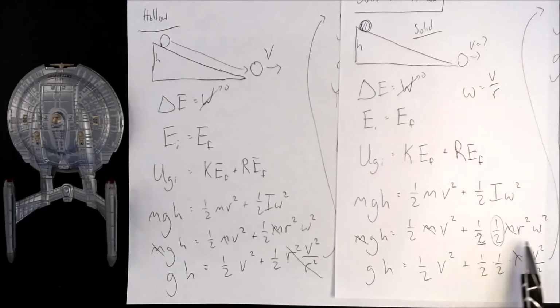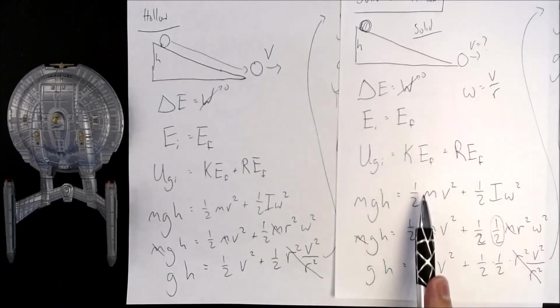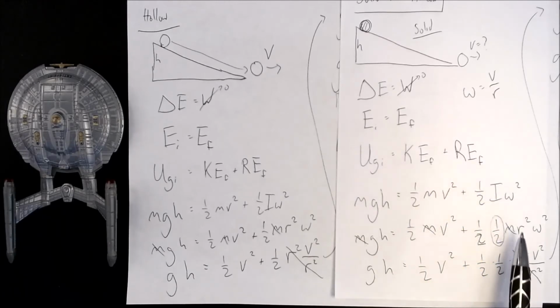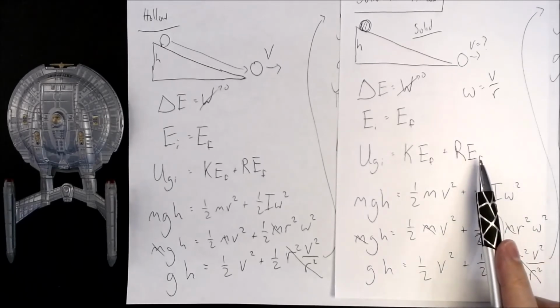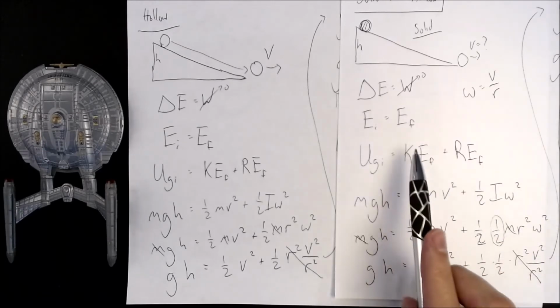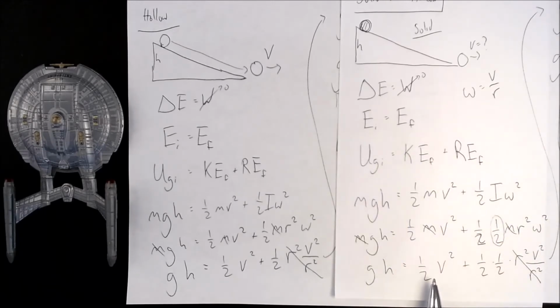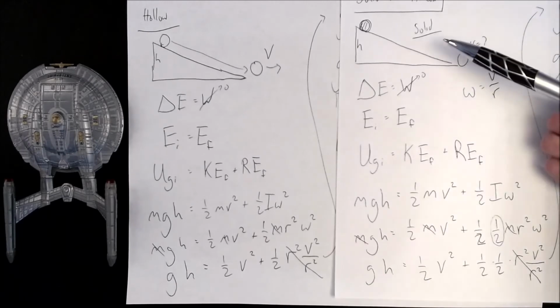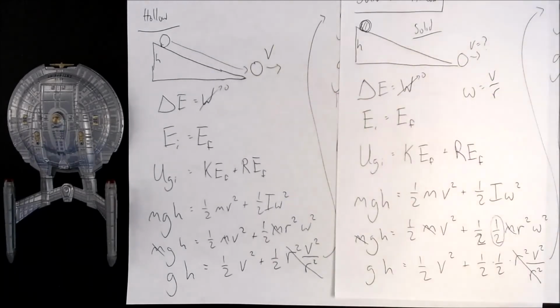You are storing energy in rotational energy right there. If you want your object to have a lot of kinetic energy, you don't want to store very much in rotational energy. You don't want to store any more than you absolutely have to. So by having a shape that has a smaller moment of inertia, you can guarantee that you will store less energy as rotational energy, giving you more energy that you can store as kinetic energy, allowing you to go faster. That is fundamentally why the solid cylinder will beat the hollow cylinder down the ramp.